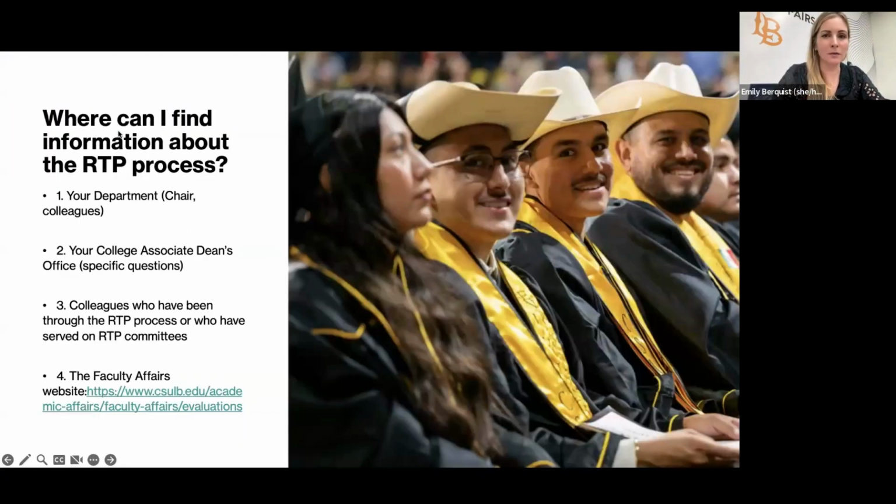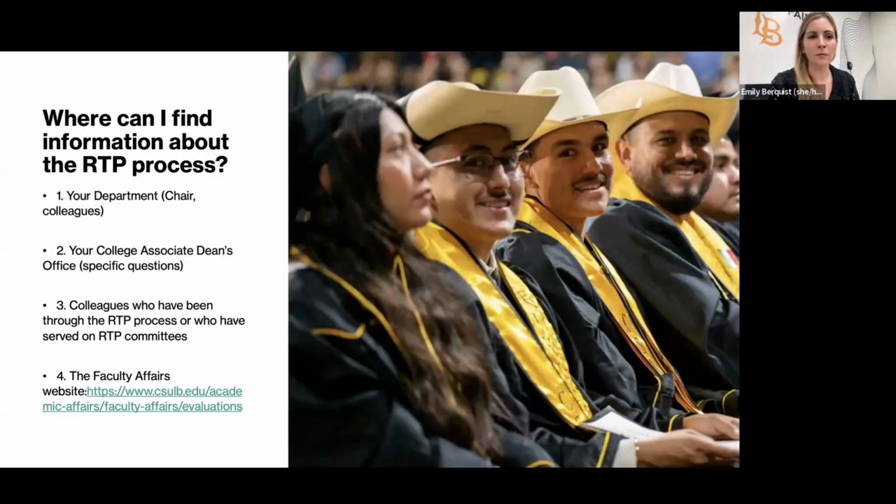So the first thing that we want to talk about is RTP, right? What is RTP? Hopefully we all know already, but just to refresh, since we have so many acronyms here at Cal State Long Beach, when we're talking about RTP, we mean retention, tenure, and promotion. So the steps that you move through as tenure line faculty: retention when you are kept in your position after the third year, tenure typically at your sixth year, promotion when you're promoted to associate professor along with your tenure, and then promotion again when you're promoted from associate professor to full professor. So that's what we're talking about when we say RTP.